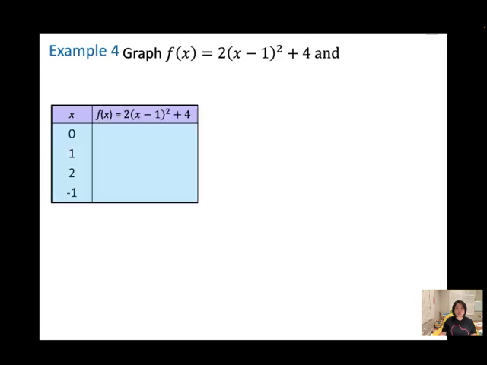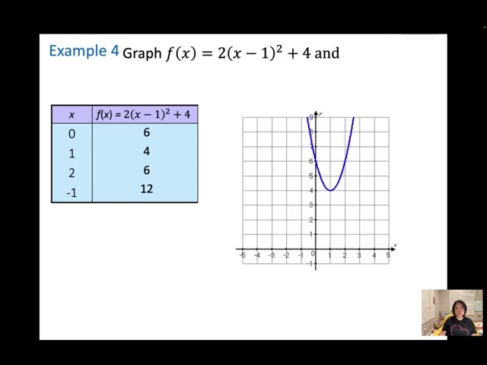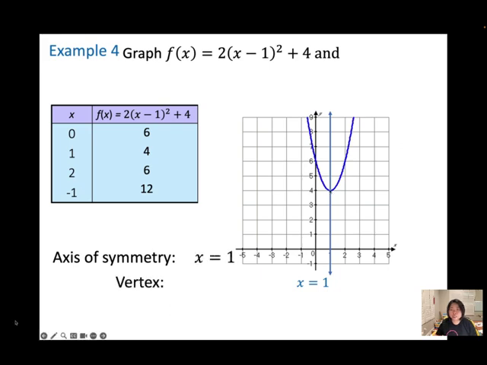Okay, you could sketch the graph or you could use the table. So you're going to see the graph like this. Okay, one more time. Shift right 1 unit, shift upward 4 units. 1, 2, 3, 4. And then a little bit narrower because of the positive 2. Now, answer the questions. What is the equation of the axis of symmetry? This line, this is x equal to 1. What is the vertex? The minimum point here. That is 1 and 4.